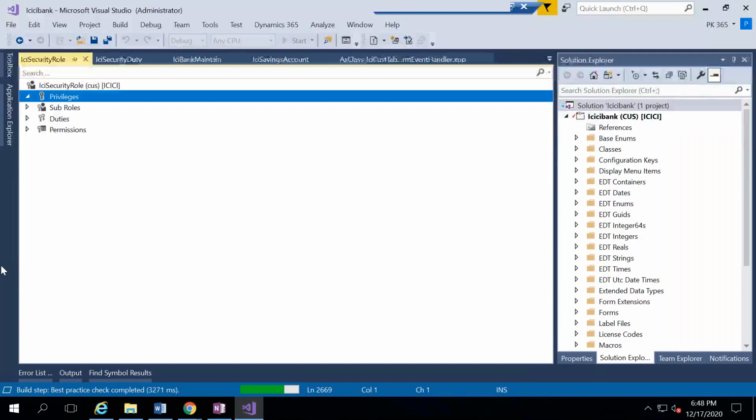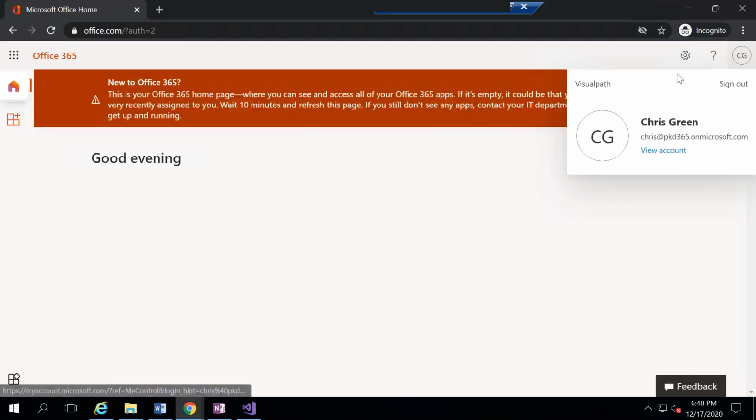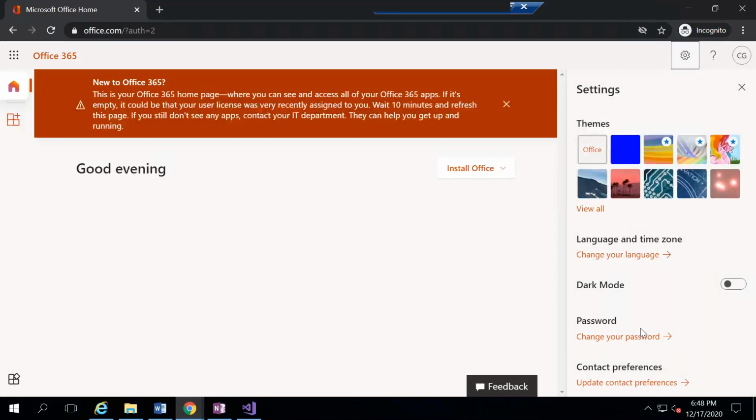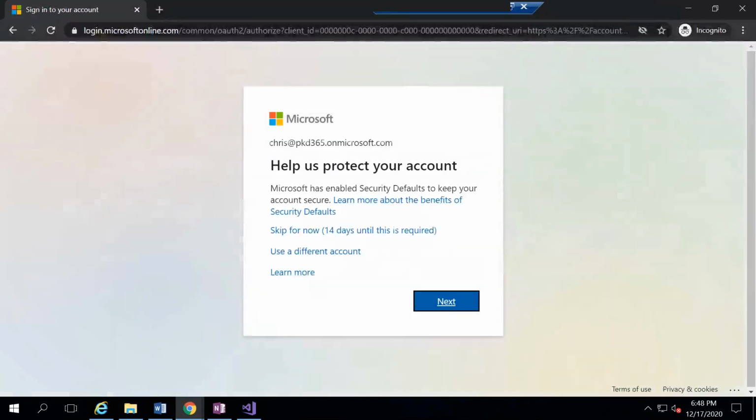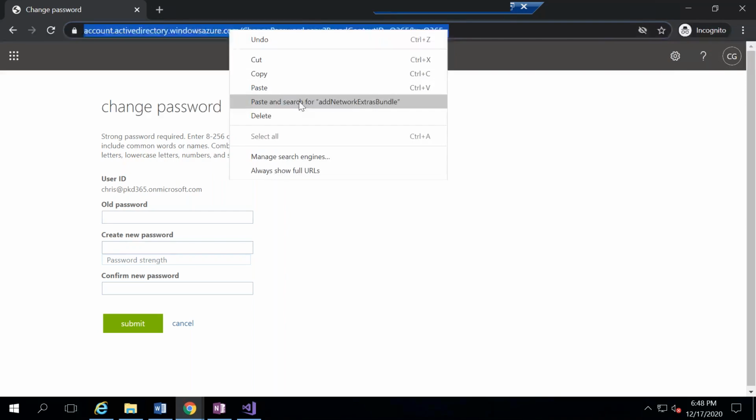And nowadays in Dynamics 365, everyone is going with AAD. So you have seen. Now let's say you ask me how to change the password of this user. Let me show you that as well. Once the user logs into portal.office.com, he can do that change by himself. You can see here, Chris Green is the user, and then you have the settings, change your password. From here, the user can change the password. Got it? Here you can see skip for 14 days is now. After 14 days, you can see old password, create password, confirm password. This is how the user will change the password. Okay, got it?